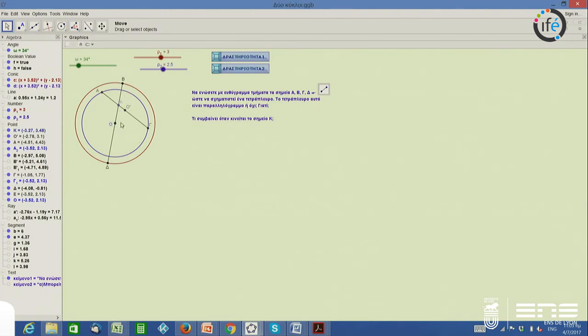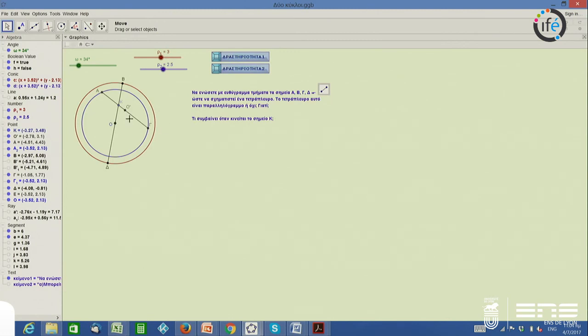And again, Dimitris was not satisfied, and what he did was he recreated the program so that you have one diameter, but the other one is just a chord. And the question here is, join up the four points and tell us if what is generated is a parallelogram or not, and why not. Okay, so he's asking the kids to think about and conjecture and prove by negation. It's not a parallelogram because this thing doesn't happen.